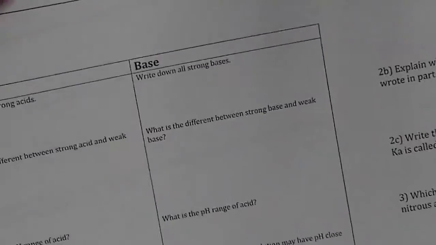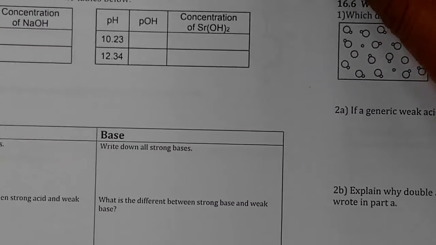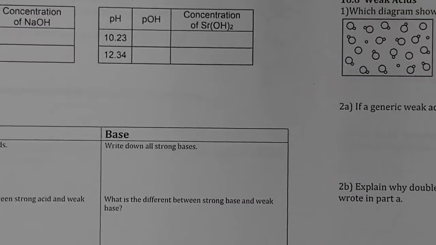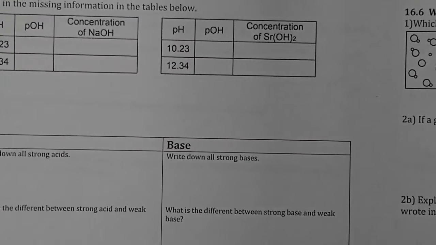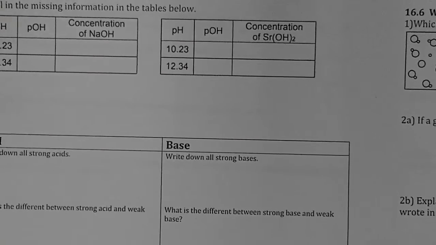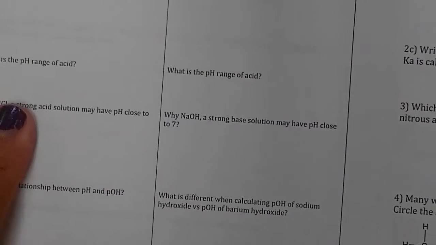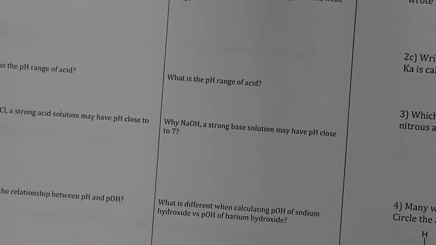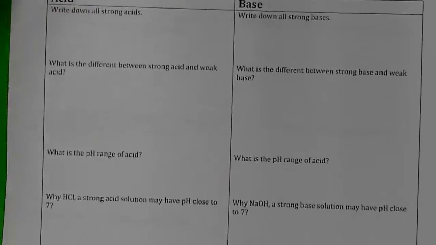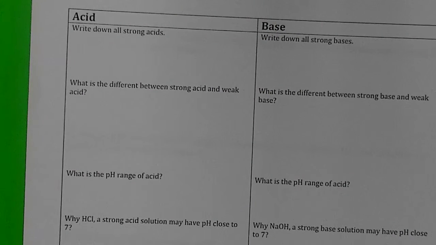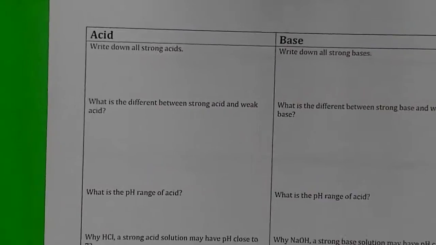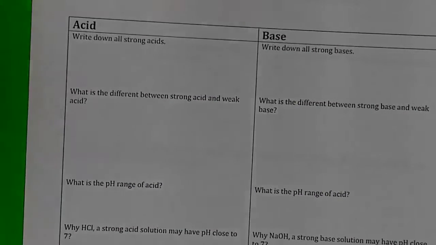You've got to fill in that box, missing information. Actually, you should know how to do it. How about I give you 5 minutes to fill in that table and then answer the questions for acid base down here. Let's see how much you remember. If I were you, I would try to answer these without looking at the answer key first. The answer key is in your notes, if you remember. You can look at your notes, because these two are the review, right? You're summarizing your section. Okay? Got it?